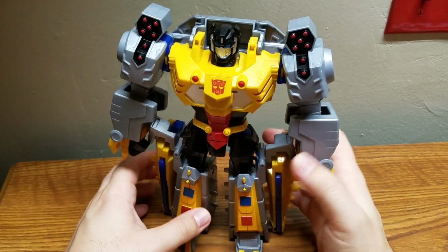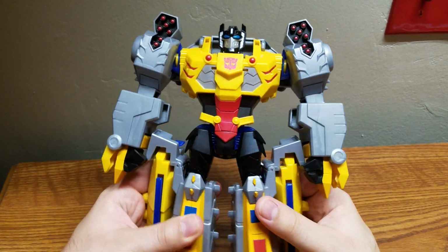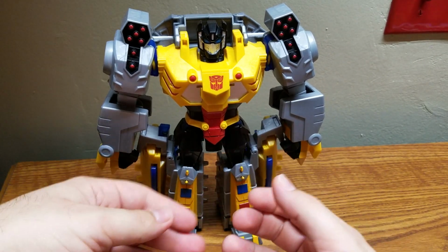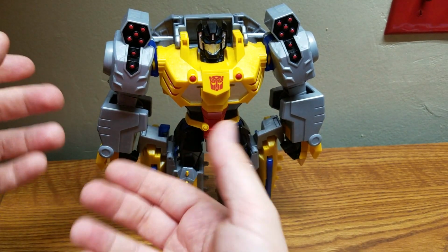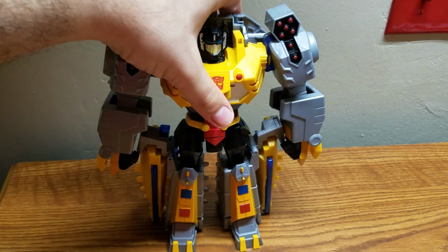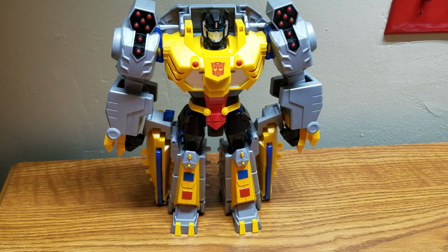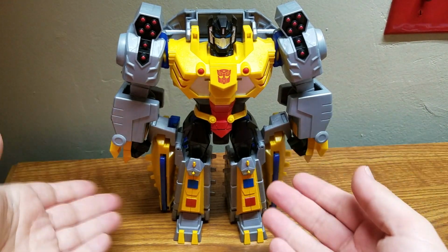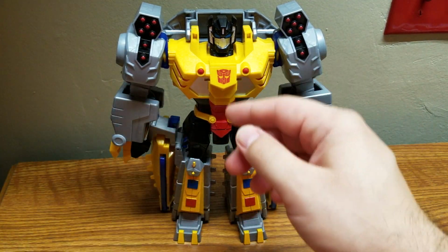I find that does affect the overall score of the figure. So yeah, this is a nice figure, and I highly recommend it, both for fans and collectors, and even as a gift to a young Transformer fan. Because like I said, the transformation is not that difficult, and it's just a very cool and sturdy figure. So yeah, final thought, overall, he's great. Solid, great figure.